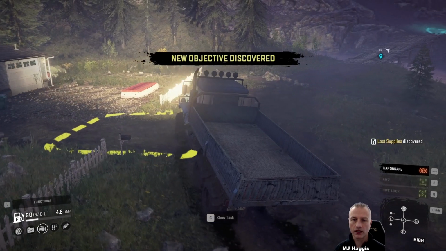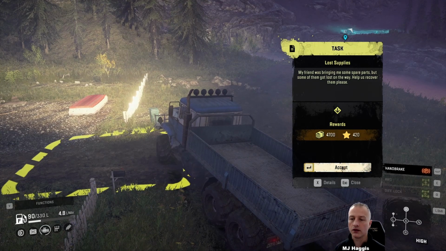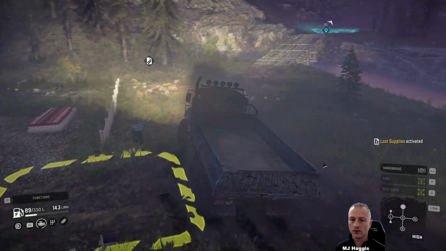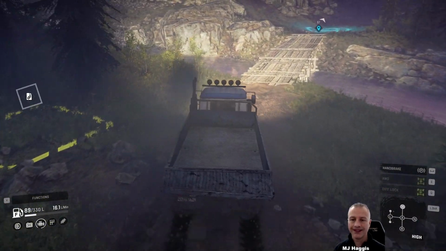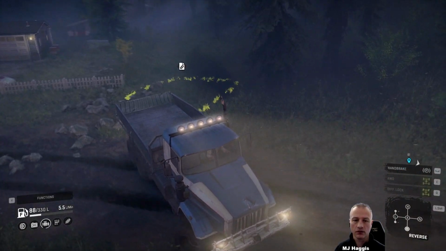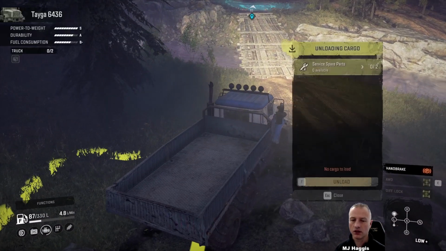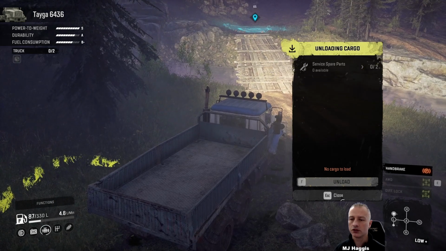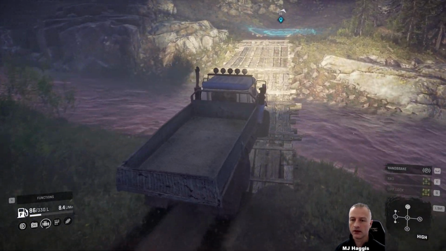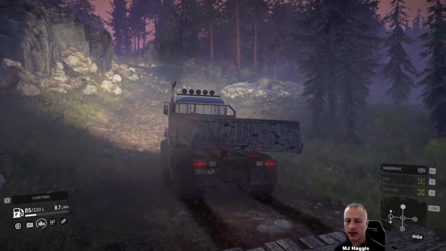Little mission, let's quickly activate that. Okay, you did that. Let's go. Unless I see the... What's that then? Sorry. There's the fuel. Cargo management. Okay. What cargo? Do you have spare parts? Interesting. Yeah, unless it shows a reward of a vehicle, then it will kind of skip by it.